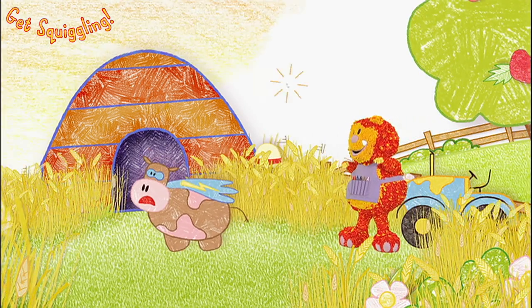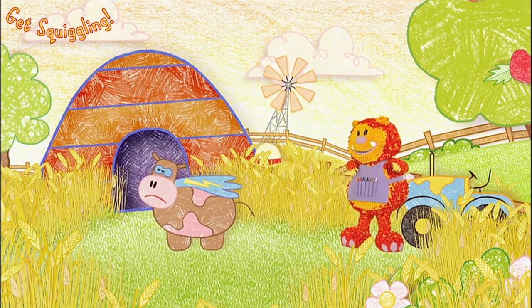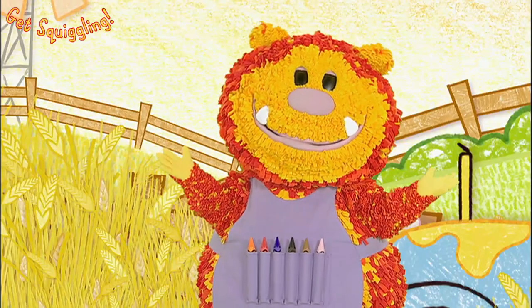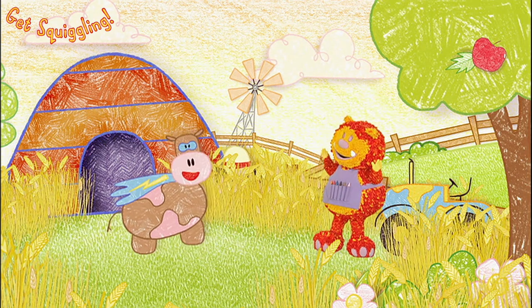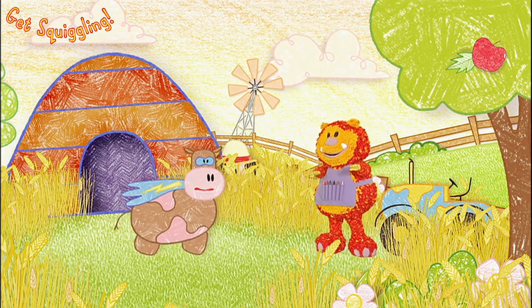Oh, dear. The grass has grown really high since I've been gone. And what's that hat doing on top of it? It's me, Cordelia. Oh, there's someone underneath. Oh, it's the farmer! The grass has grown so tall while I've been away being a superhero. He must have got stuck in it.